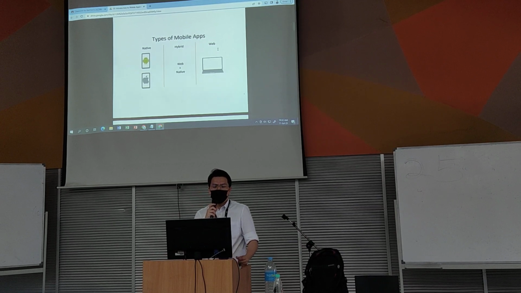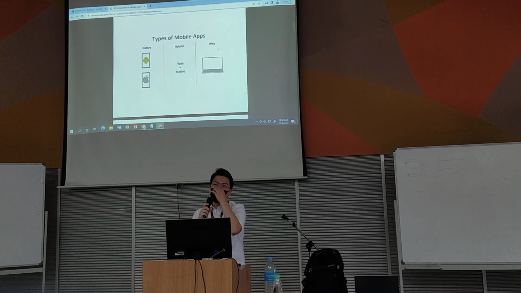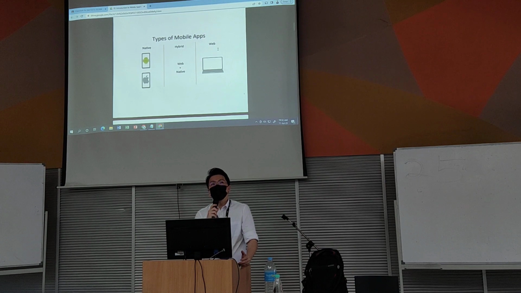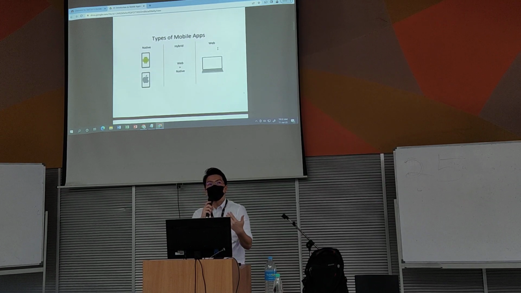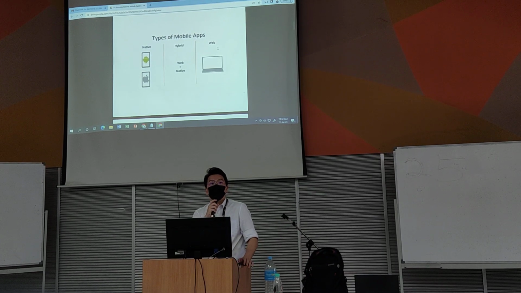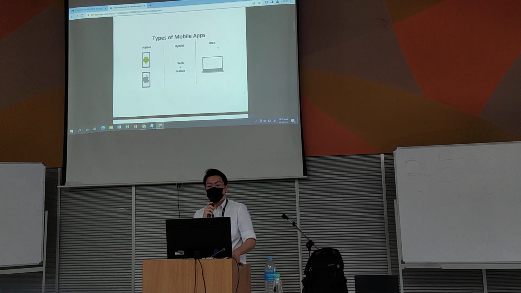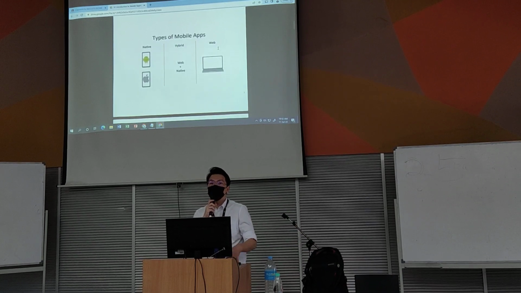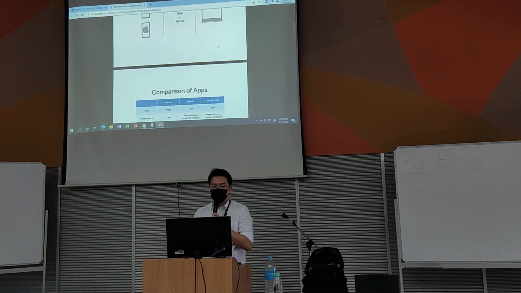Then lastly we will have web. Some people might ask, why do we have web as a mobile app? When you go into a browser, you'll see that most of the screens now have been changed to be mobile compatible. So that is what we call web. Right? So let's go into detail.